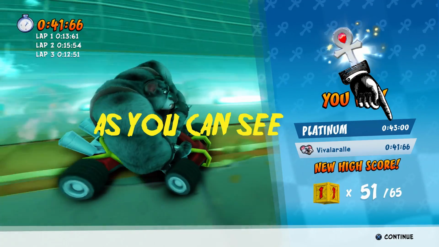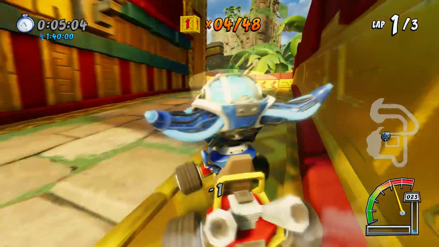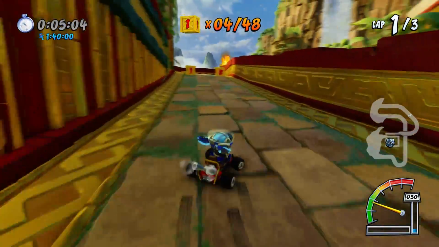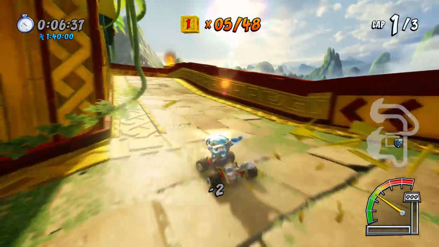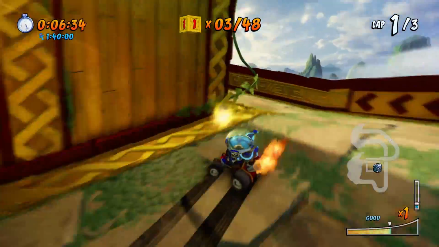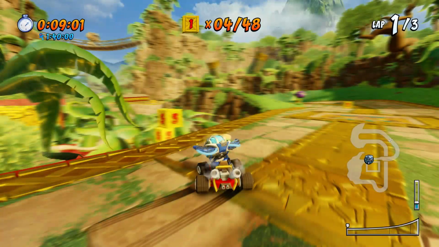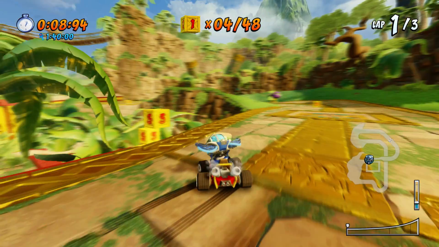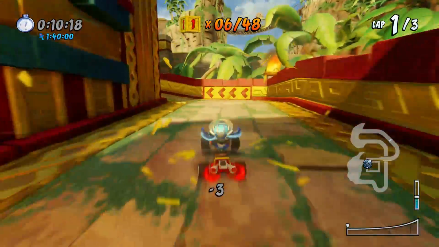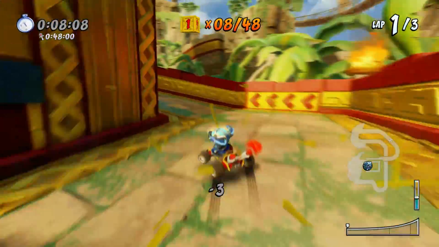And the next one we're going to talk about is Papu's Pyramid. Papu's Pyramid is also a very frustrating level just because there's a lot of sharp turns, at least at the start. And then at the very top of this pyramid, when you go around in very 90-degree turns, if you look to the left of you, there's a bunch of 3-second crates that are hanging in the air. And it's actually a must, you have to get these, even though you're kind of backtracking in the level to get these crates.